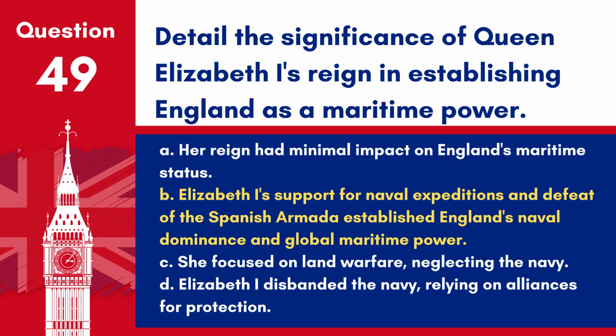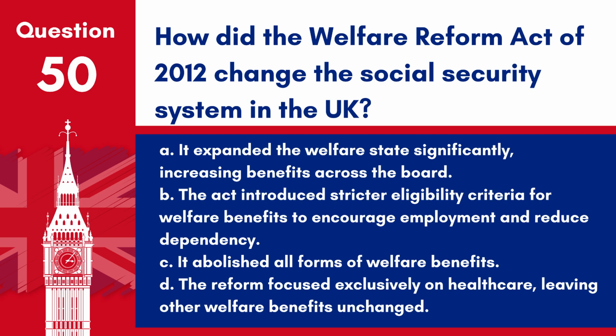Answer: B. Elizabeth I's support for naval expeditions and defeat of the Spanish Armada established England's naval dominance and global maritime power. Her patronage of explorers and naval commanders laid the groundwork for England's later imperial ventures. Question 50. How did the Welfare Reform Act of 2012 change the social security system in the UK?